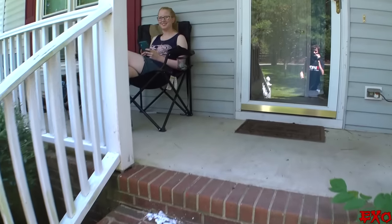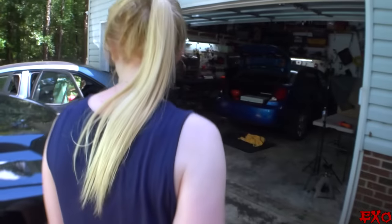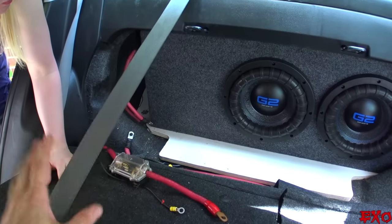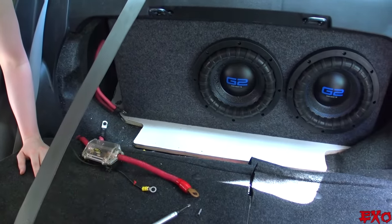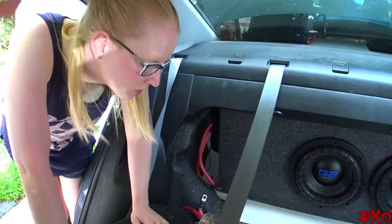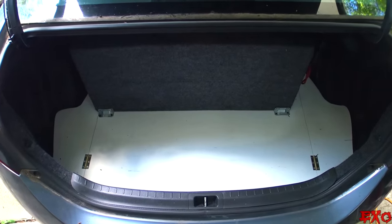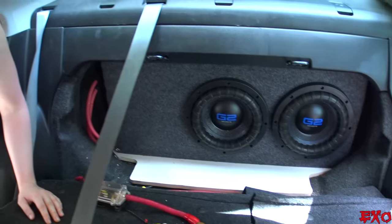Hey Elise, want to help me install your second battery? We've got pretty much everything in a nice blank space where people would end up starting off themselves, so I figured we could bring you into the situation. As you can see, we've got a nice blank spot from where Elise's old battery used to be. We're going to use that same exact spot for the new battery. You can install a second battery anywhere that is safe and easy for you to wire it — our amplifier is right there, so we chose in front of the box.